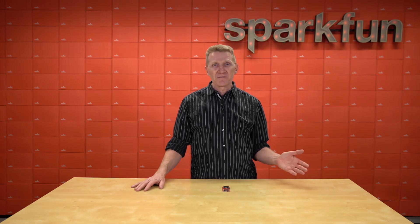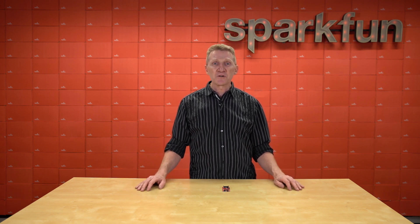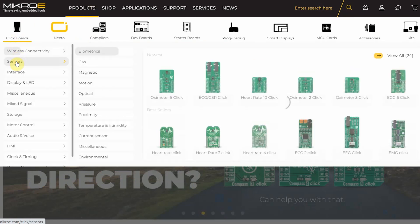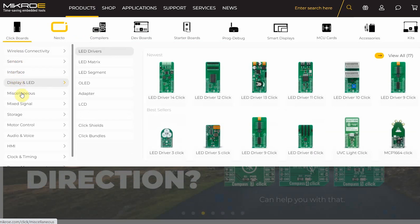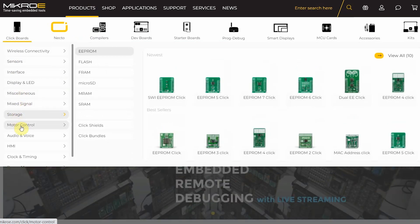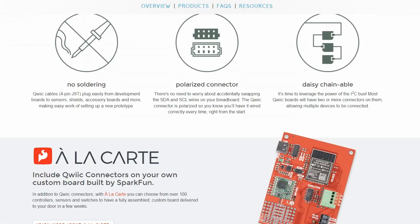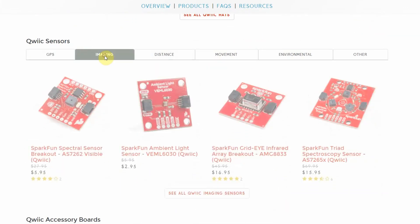So you're aware of our Qwiic environment. You probably know about our MicroMod system, but you might not know what I'm referring to when I talk about MicroBus. The MicroBus ecosystem is the modular development environment from MicroElectronica, or MicroE, and boasts the world's largest collection of add-on boards known as click boards. There are currently over a thousand click boards and over 80 Qwiic boards that you can use with the MicroMod MicroBus carrier board.